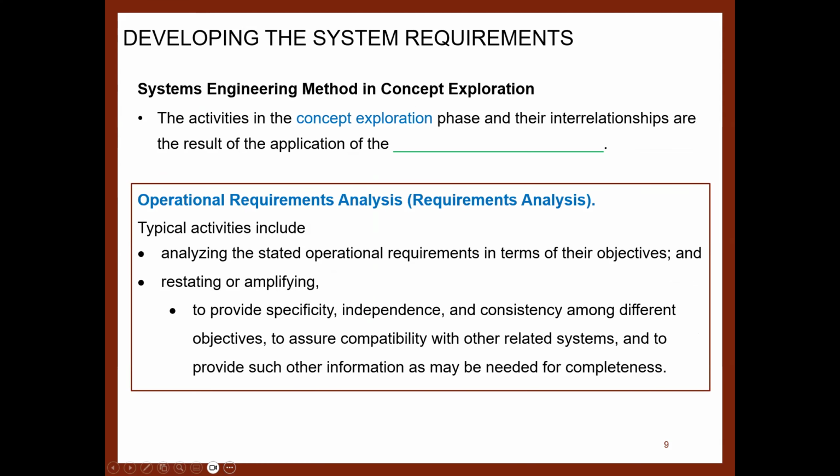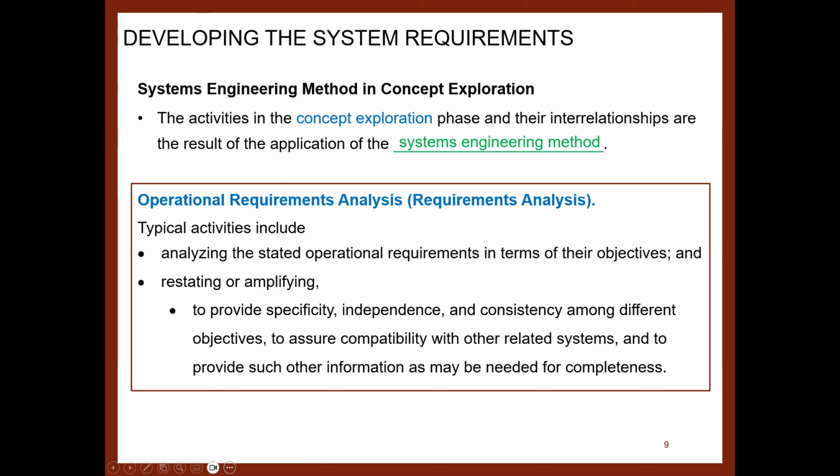So the activities in the concept exploration phase and their interrelationships are the result of the application of the systems engineering method. You should, by now, have a good idea what the systems engineering method is. So those 4 steps. What we have here is just a discussion on how those systems engineering method steps are applied to this concept exploration.